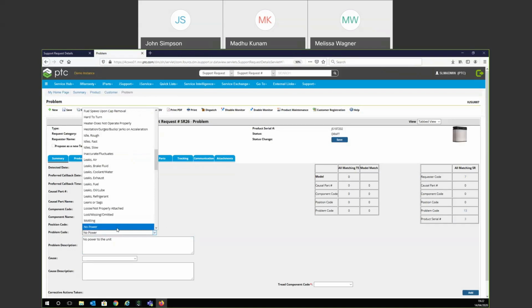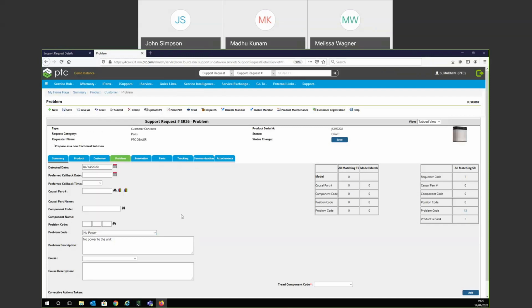So for example, if you do have something like a motor, that motor may or may not leak, right? It depends what components are in there. So you can configure the system to say whatever the causal part is that caused the problem, this information may not be known; this is the actual problem that has been reported. Now, in this particular case, if it's an owner, they may not know that at this point. So at the moment, it's just a problem code that's being reported.